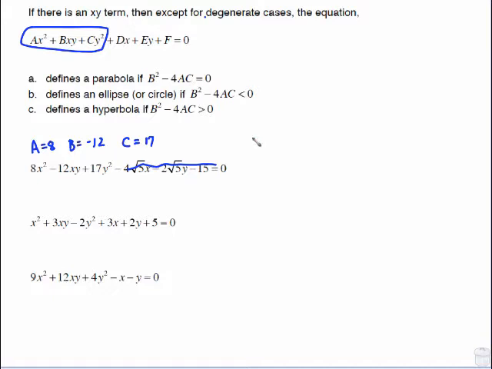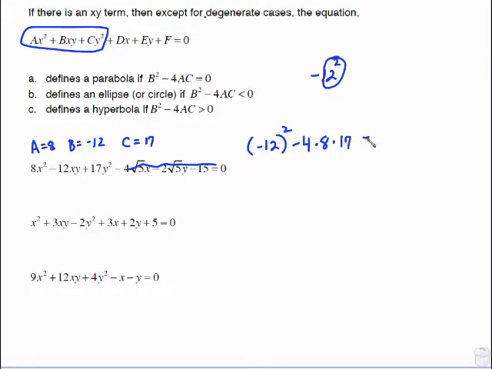So we'll do b squared, and I would suggest you put the b in parentheses squared if b is negative. And then minus 4 times a, which is 8, times c, which is 17. The reason I want to put this in parentheses is that if you type this into your graphing calculator without parentheses, it's doing 12 squared and then putting a negative in front of it. So to be sure you get the right sign when you type all this in your calculator, be sure when you are raising a negative to a power, you put it in parentheses.